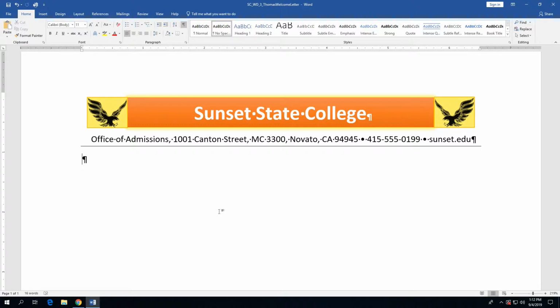The next thing is that we're doing what's called a modified block style letter, and it talks about this on page 3-25 in your book in the Consider This section under What are the common styles of business letters. If you're not sure about the different styles of business letters, you might read through that. The letter that we're going to do in this module is the modified block letter, where all the components of the letter start at the left margin except for the date line, the complimentary close, and the signature block.